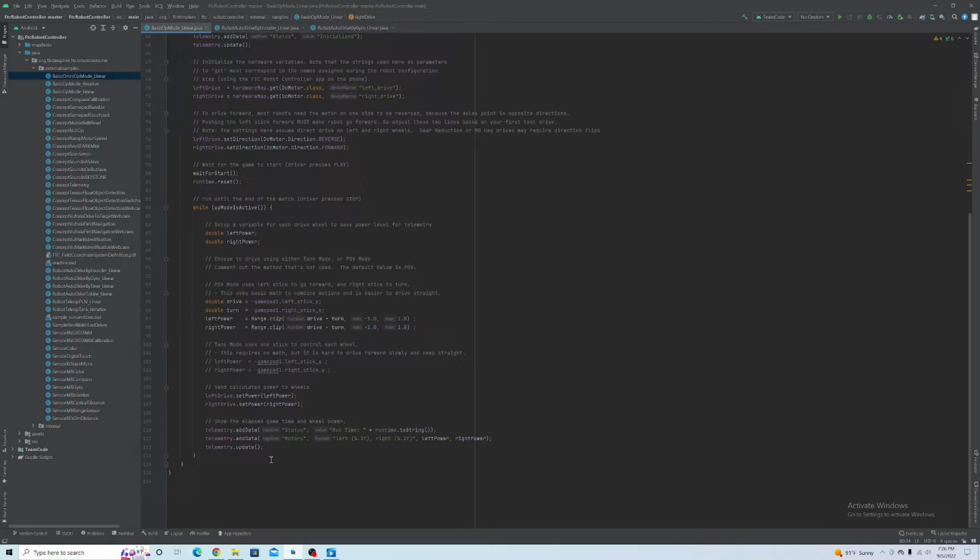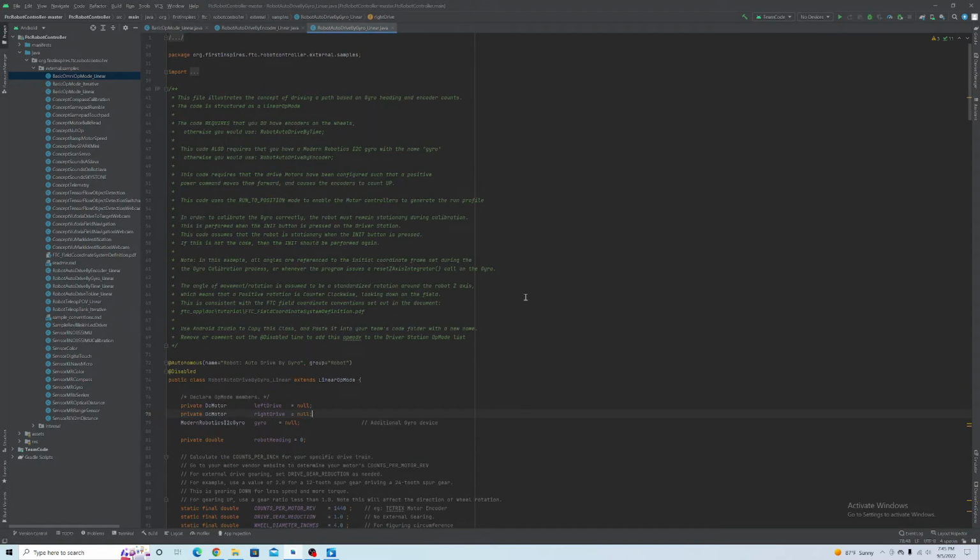Next, you're going to set the left power for the left drive and the right power for the right drive. And the last thing you're going to do is put in telemetry for debugging or testing. I would recommend putting in telemetry even in your tele-operated code, because it can help you debug things and make sure your robot is working the way it should. If anything does go wrong, it gives you an internal view of what went wrong, so you don't have to speculate.